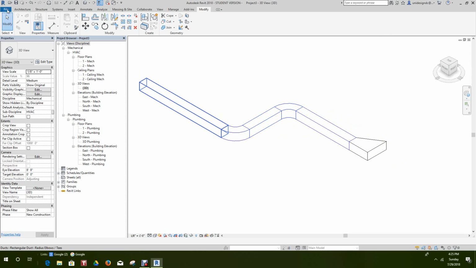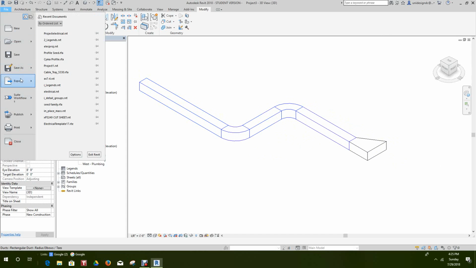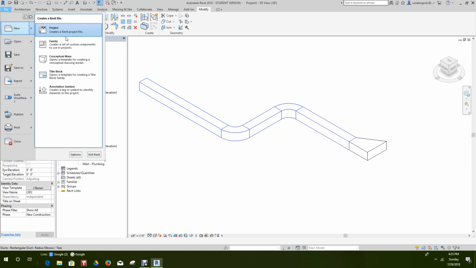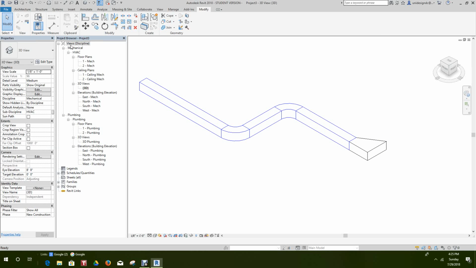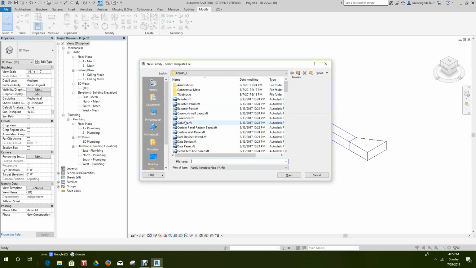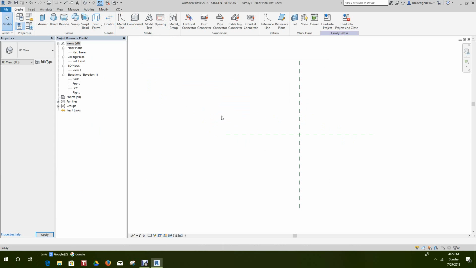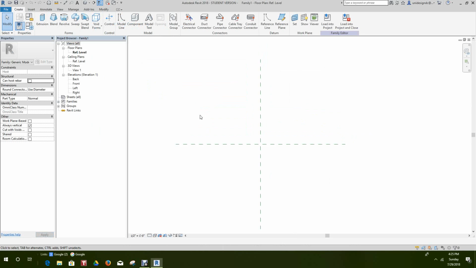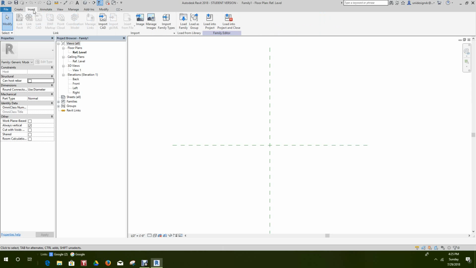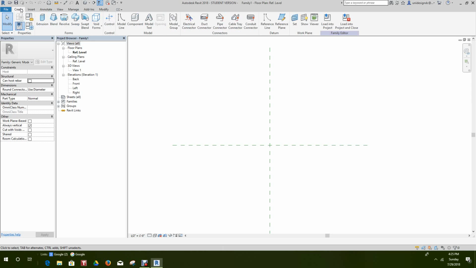Now, let me just show you something really quick here. Let's go into new. I'm going to make sure I'm telling you this right because I'm positive you can't do this in this. Okay, now we're in the family environment. So let's go to component, insert, create.